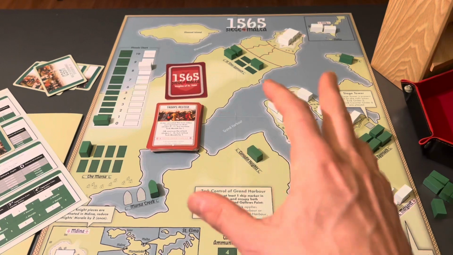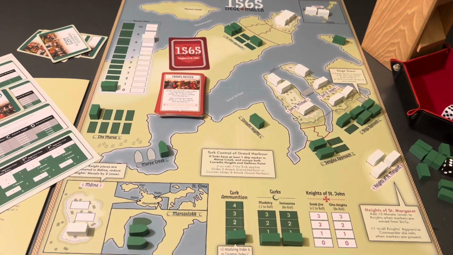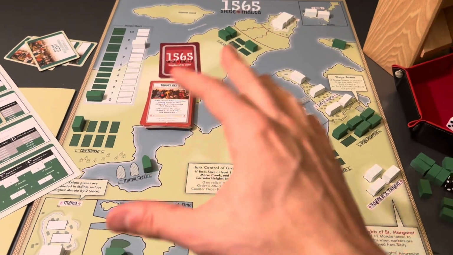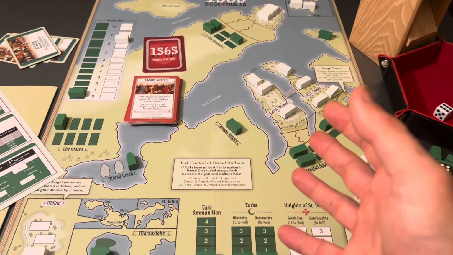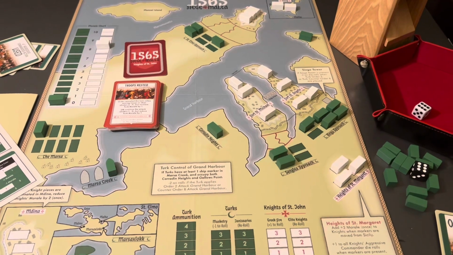I might do that next when I switch sides and play the Christians. Do an easy Turk opponent to see how easy that is. But I think as you start to learn this deck and what could possibly be in there, it might be a little less difficult to win the game because you have some idea of what order you're supposed to do things in.